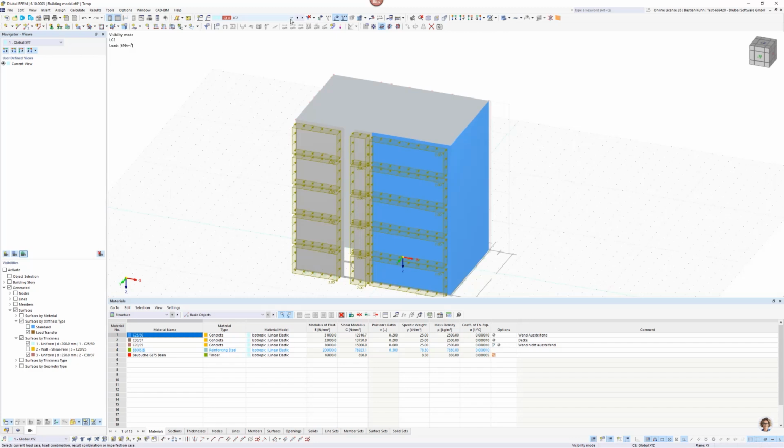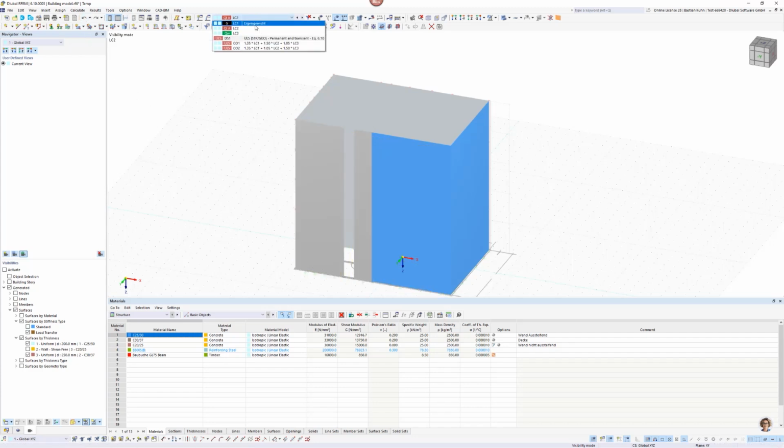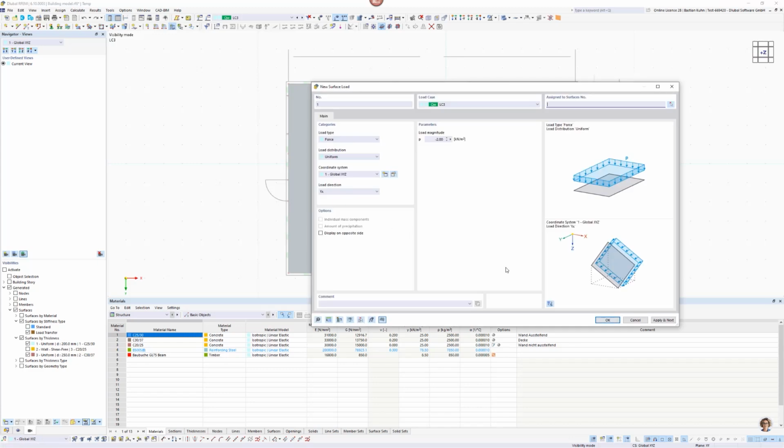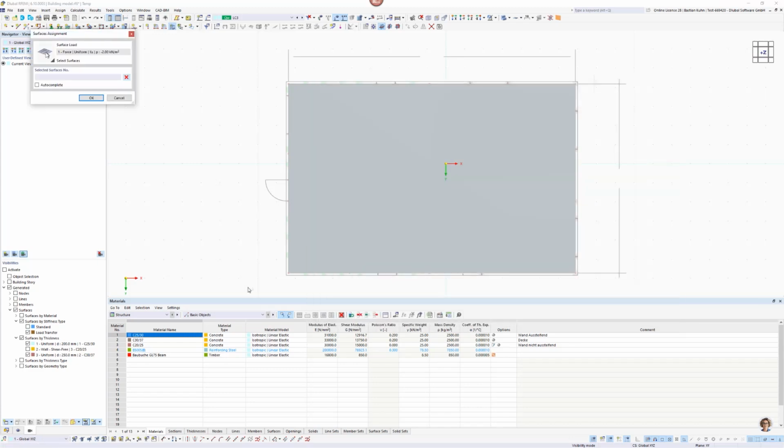Okay. Oh, but I see it was the wrong load case where I chose it. Okay, so then we will undo this and go to the load case 3 and define it there again. Do the same. So minus.